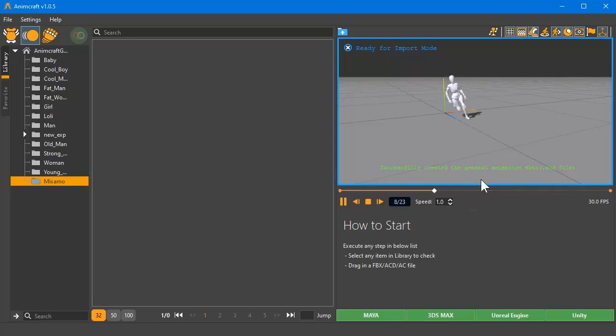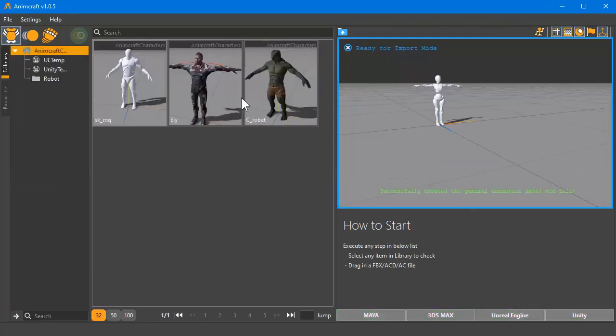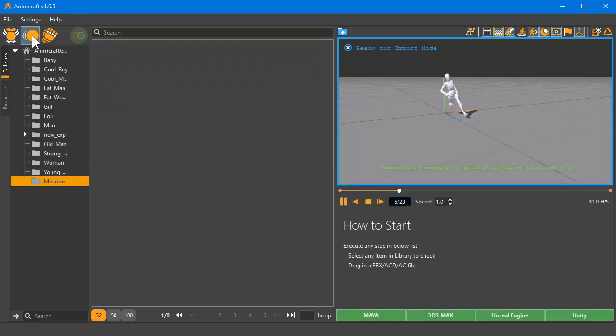That's a very important concept in Animecraft because an arbitrary FBX cannot be merged with any one of the characters in your character library or exported to an arbitrary character in Maya or Max or Blender. So we need to extract the general animation data.